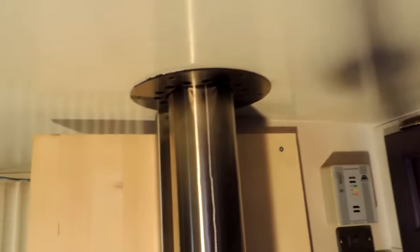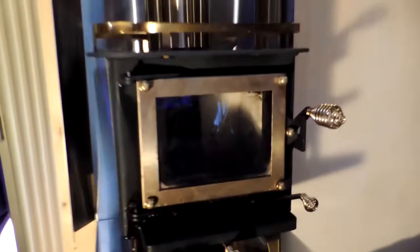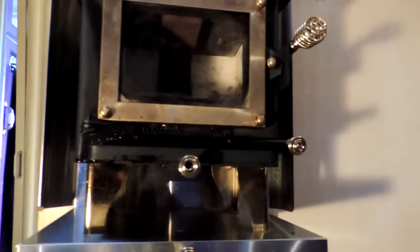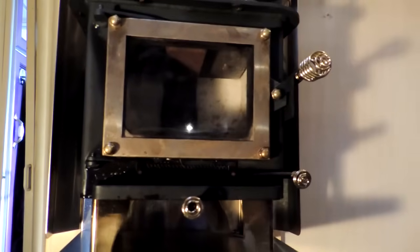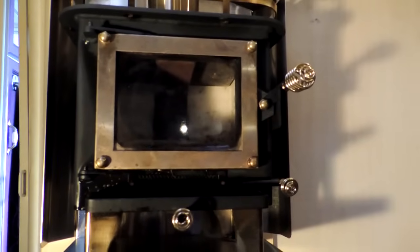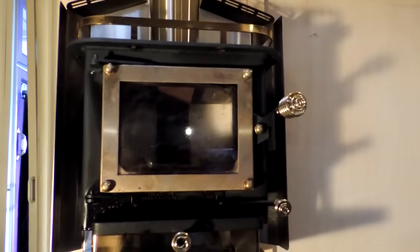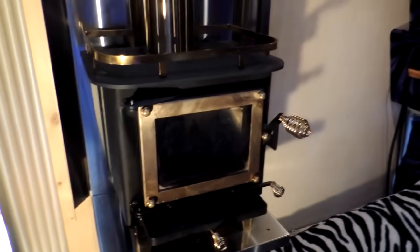Okay, this is the Cubic Mini Cub wood stove. I've had this since the end of last winter, basically, when I got it installed, and then I didn't get to use it much because it was a really, really hot summer. Now at nighttime, it's getting a little bit chilly, to the point where it's nice to use it, but I don't need to use it full time yet. So I thought I'd take this opportunity to just chat about it a bit, because I love it.